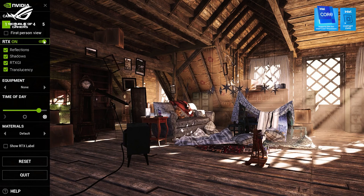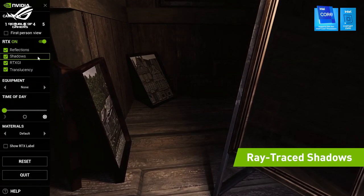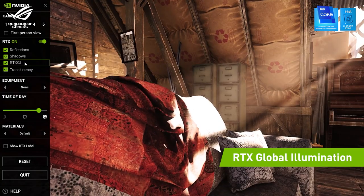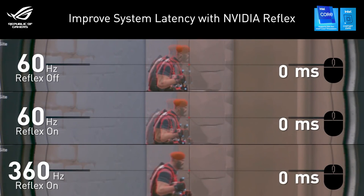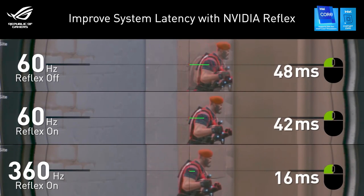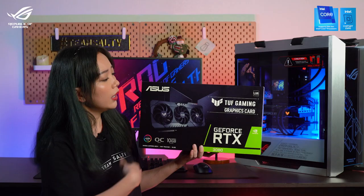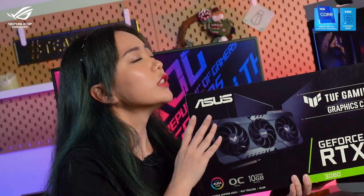Coming up next is Ray Tracing. The RT cores in the GPU will enable ray tracing, which simulates the behavior of light in real time to bring you lifelike graphics. And lastly, it has NVIDIA Reflex to intelligently reduce render latency so that your game performance can stay fast and responsive. High resolution, nice graphics, fast performance.